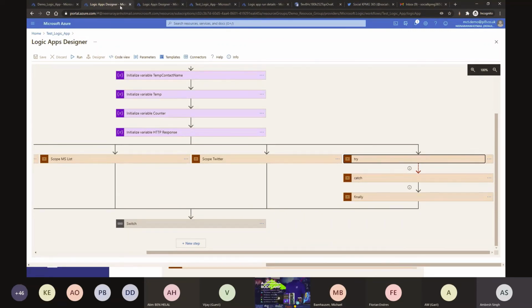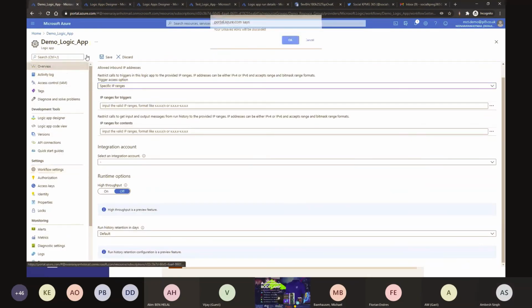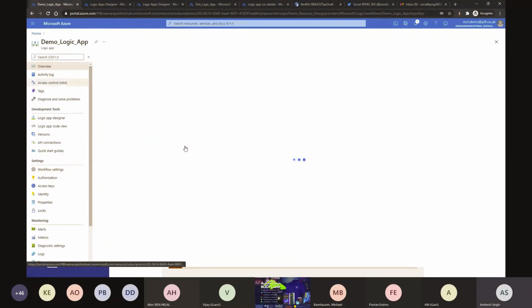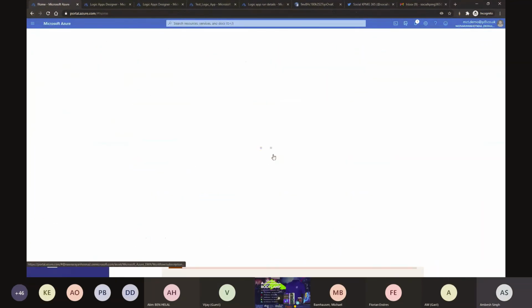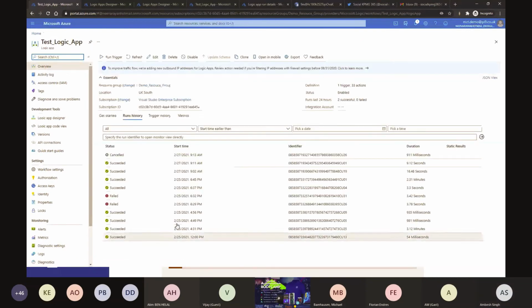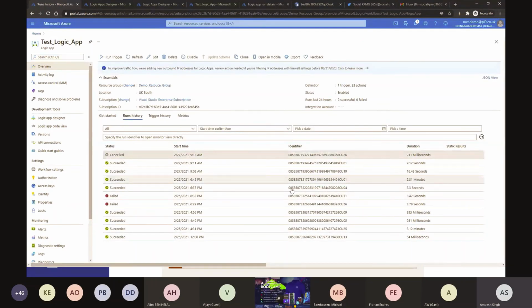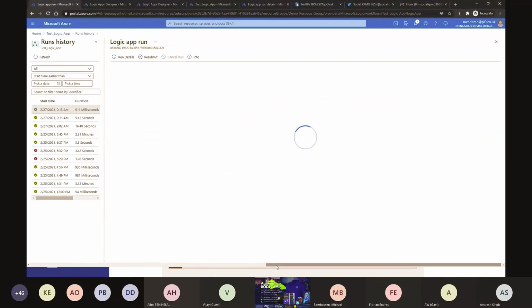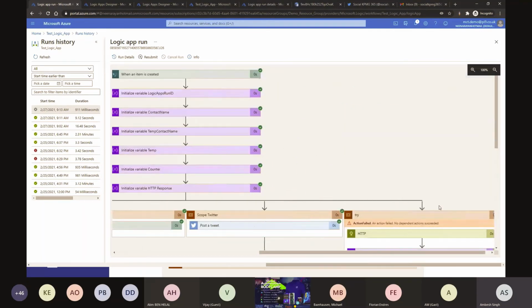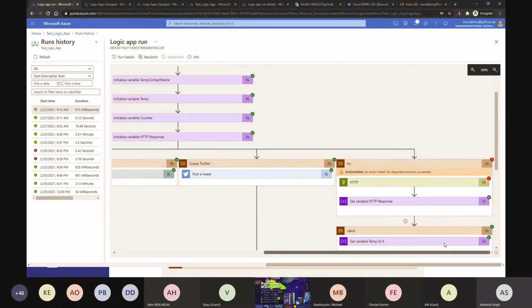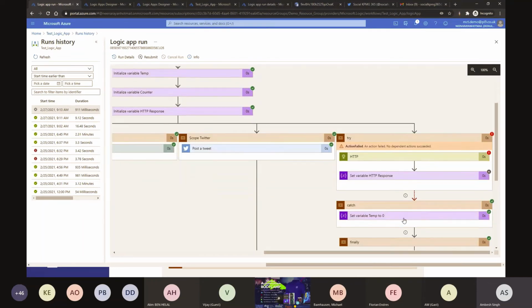I would definitely love to show the run for that, like how it looks. Let me try to get something which is in a cancelled state. Okay, I would just take a cancelled one, where very purposely I put in some scenarios so it will fail. So this is the case. It failed in this action, and then my catch block has been executed. But for the other runs, my catch block is not going to execute.